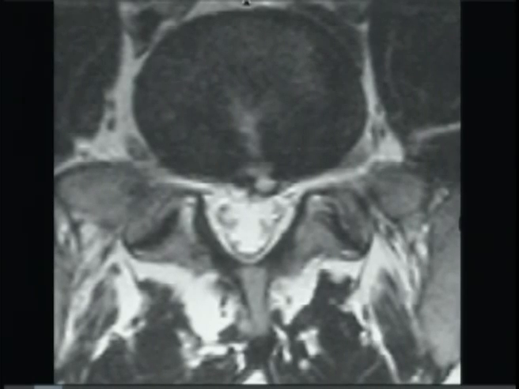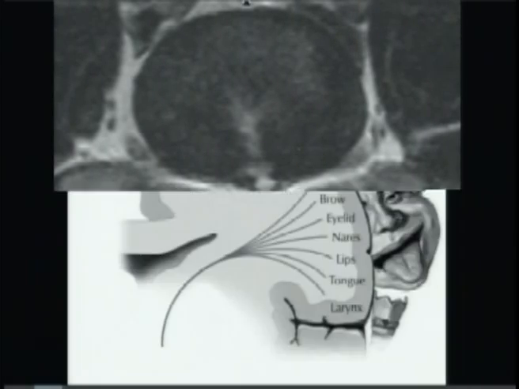This person lifted incorrectly and unfortunately tore the disc. And this creates significant back pain. This is where back pain comes from: the tear in the disc. And then let's go to one last slide.